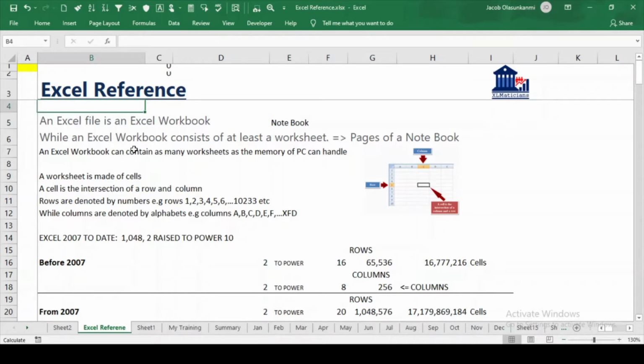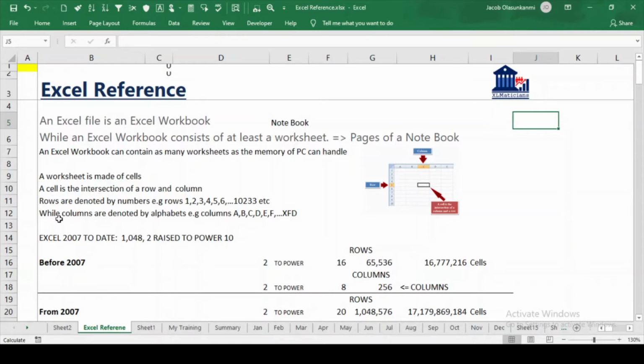A worksheet is made up of cells. So inside every worksheet, you have so many cells where you can store your data. So if you say we have a cell, what do we call a cell? A cell is the intersection of a row and a column. So where a row meets a column is called a cell.